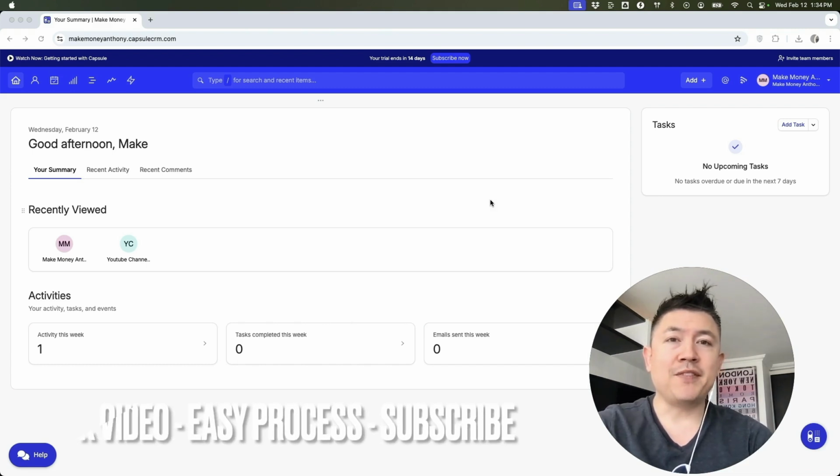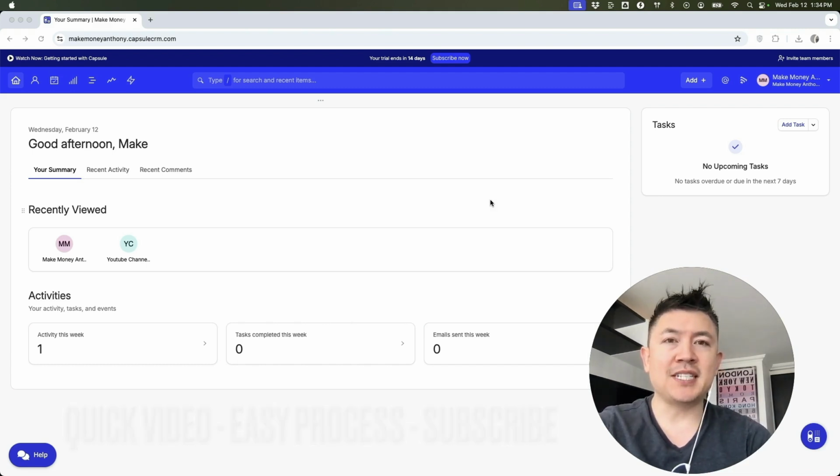First off, guys, real quick video, not too many steps involved, so be sure to stick around to the end of the video. But why would you want to link your Capsule CRM to MailChimp anyways? Well, that's pretty easy. If you're running an online business, you know it's important to integrate different software, and that way it can automate the process of sharing contacts. Whatever the case is, it's a pretty easy process.